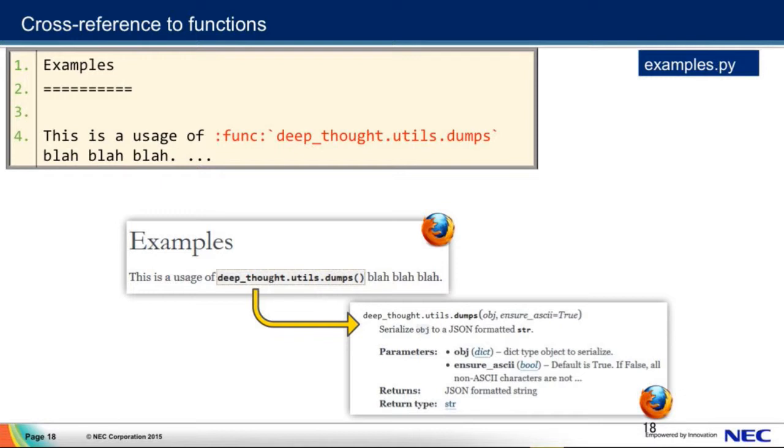If you want to refer to some function of any other file, then you can use the func annotation and just give the path of your main method. Then it will give you a link in your HTML file. When you click that method name, it will redirect you to a new page for the method.